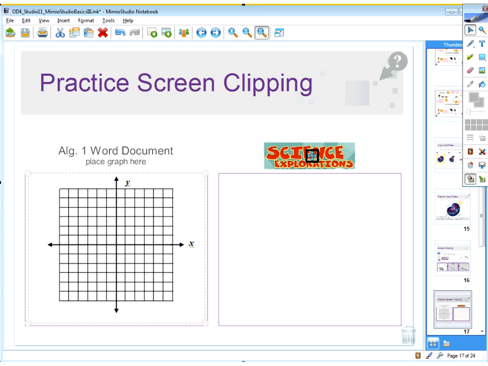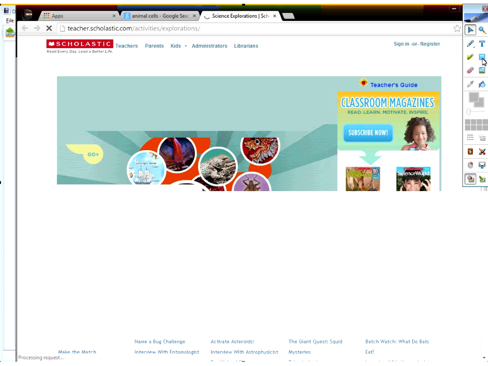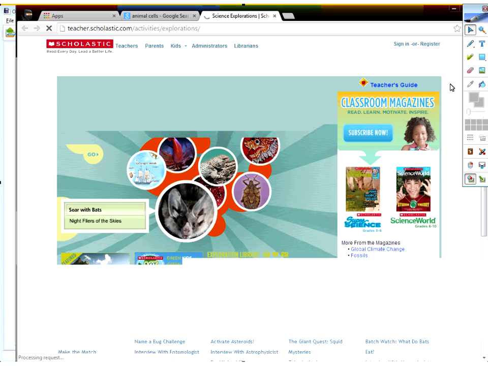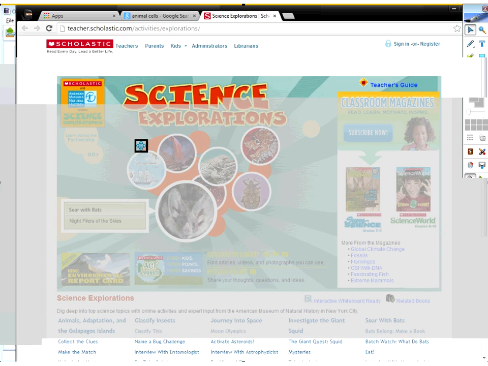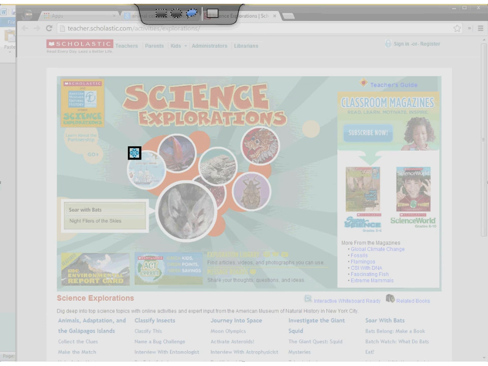Now for the Science Explorations, this is going to take me to a website. So I click on this. I go to the Science Explorations website. And I'm going to, once again, click on this to insert a screen clipping. And then I will do a free form selection on this one. I want to grab just this part of this circle right here, so I'm going to click and draw my circle around that.